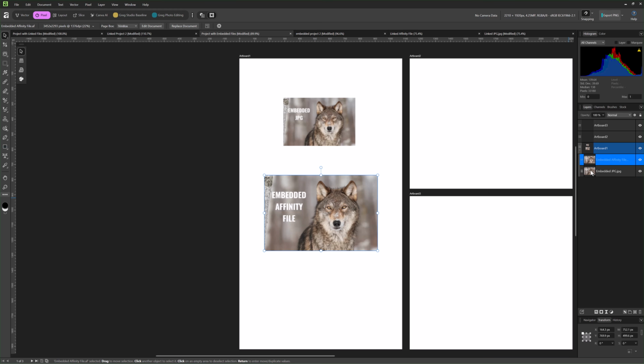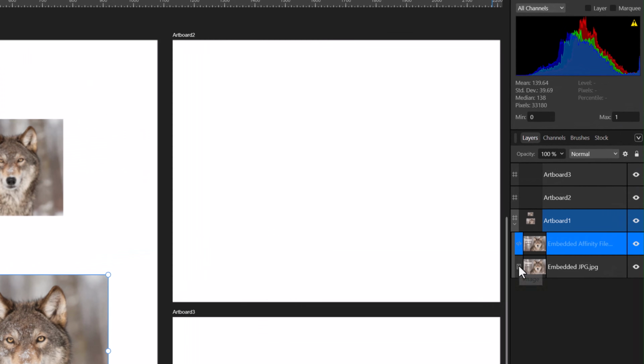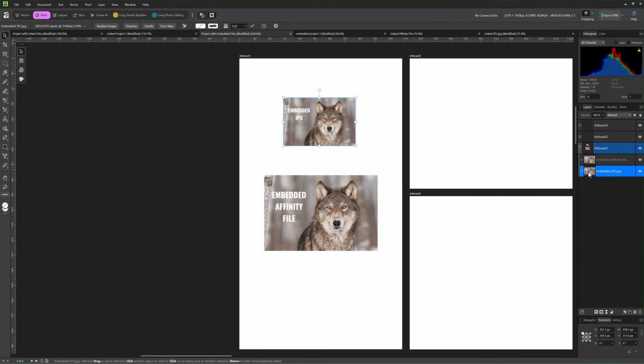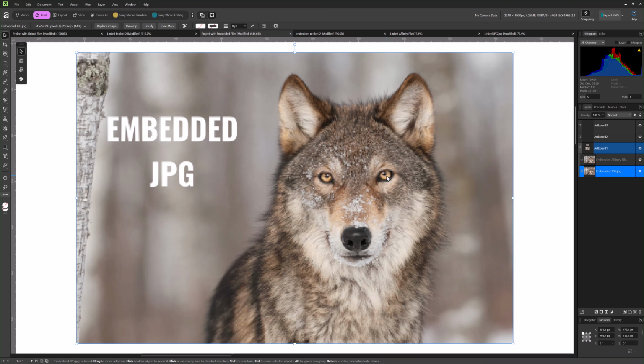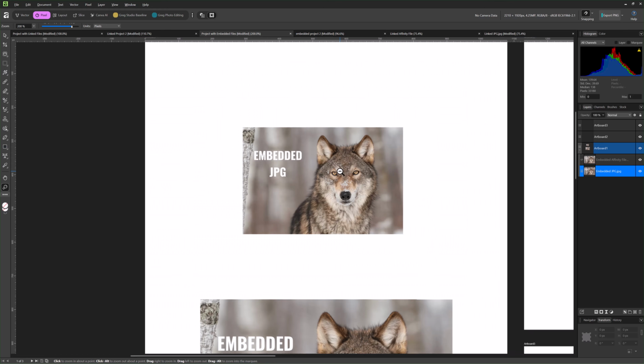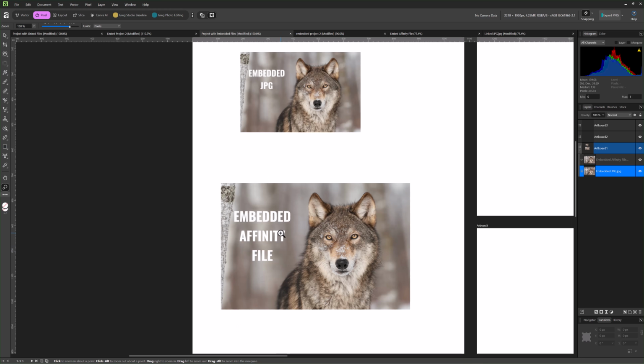Just like before, we'll notice that they have different icons. This just shows as an image. This shows as an embedded document. If we double click on the thumbnail of the JPEG, it does the same thing where it just zooms into the layer. It's not going to open that. This embedded file, even though it's embedded, still acts like a nested file. So we actually could double click and open this, but I want to show you that it's not going to be the same as that original file like it would be if it was a linked file.